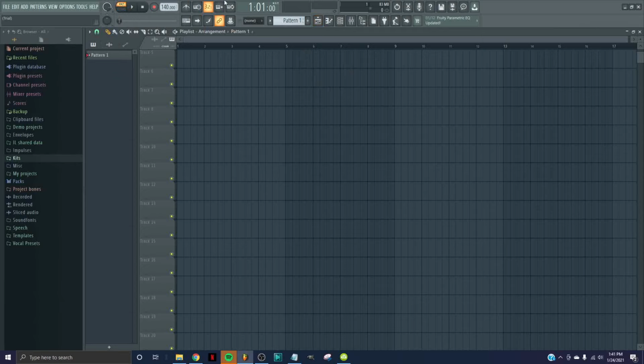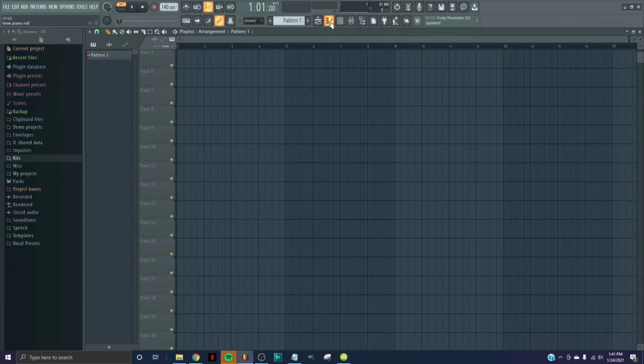So basically, this bar up here is going to be your best friend. This right here is the View the Playlist button. The playlist is basically this whole thing right here. This is where you're going to put in your patterns and your samples, and that's really going to be the meat of your beats. That's really going to be the main part of your beat right here.